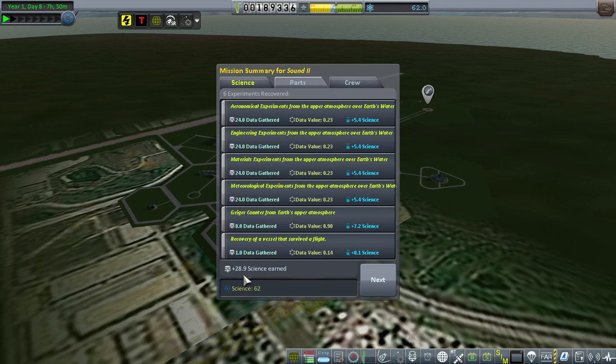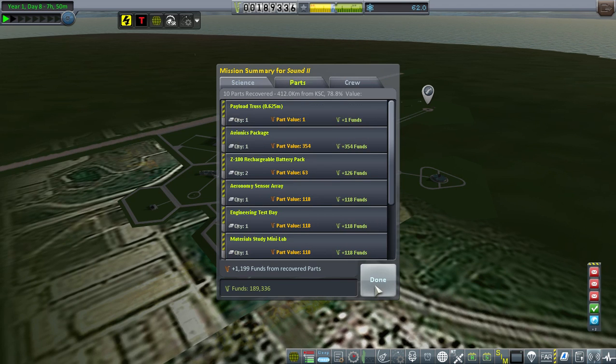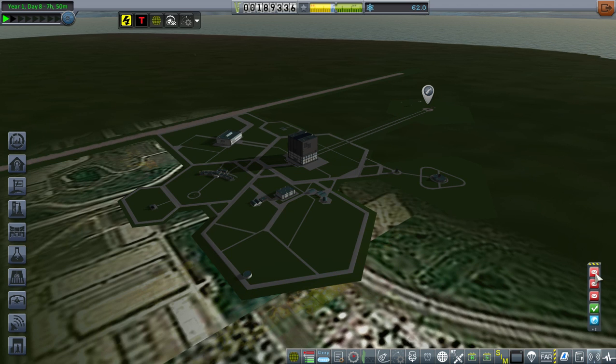And there we go. We've launched our second rocket. We actually completed our contract, which is nice. We got above 50,000 kilometers. And we got probably a lot more science. Oh wow, we got 28.9 science for a grand total of 62 between the two missions. And if we click down here, we can see. So I'm just going to next through this. We can see our messages.